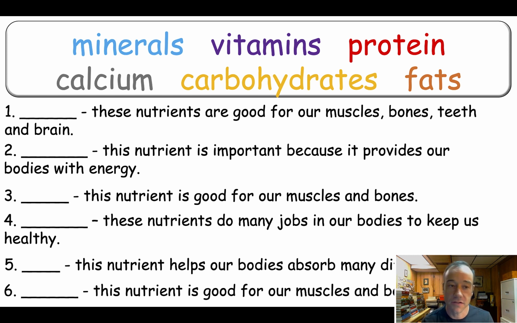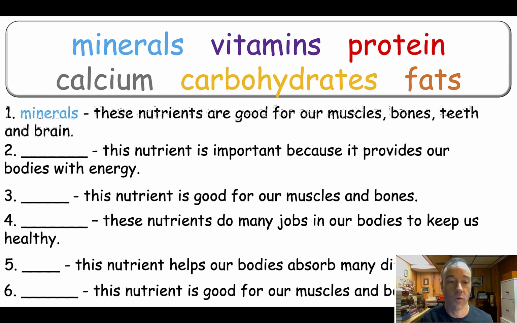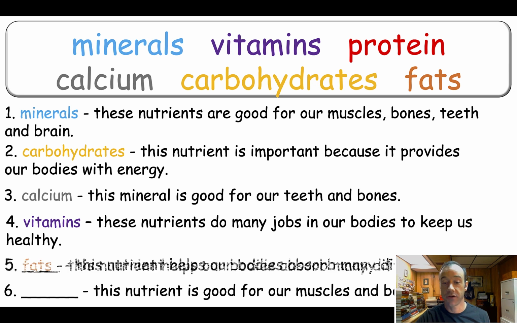Then you can have students volunteer the answer, or they can come up and write the answer on the board. You can have 1, 2, 3, 4, 5, 6 on the board. Call on a student who wants to do number 1. They come up and write the answer for number 1 on the board. You show it, okay? Number 2, or you can have them all 6 come up at the same time and write the answer, okay? It's up to you.